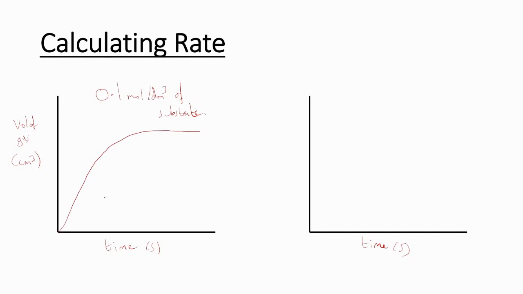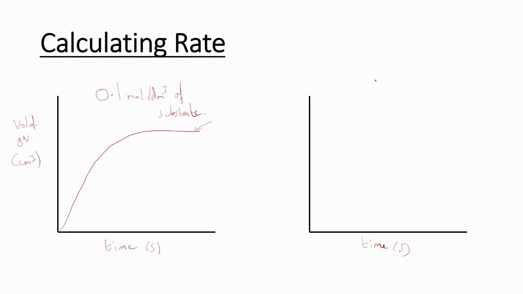Now here, when you have a value against time, the rate is proportional to the slope. If it's a steeper slope, then it's a higher rate. Now here you can see there's no slope at all. It's a horizontal line. There's no rate here, it's zero rate. And here what's happened is that we've run out of substrate, so the reaction has stopped. But as we progress, the volume of gas that accumulates or is released increases quickly, then it slows down because we have reduced substrate concentration, which reduces the rate.